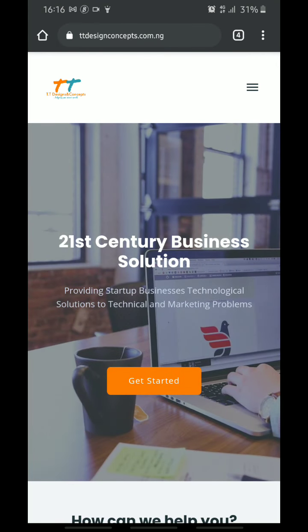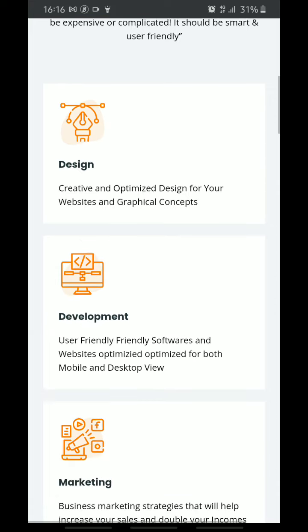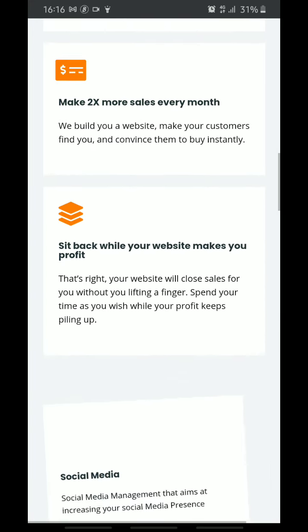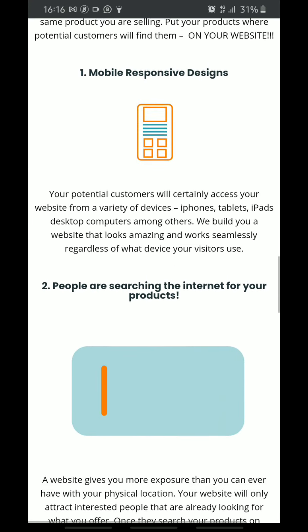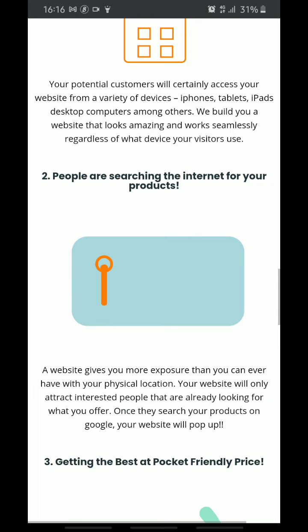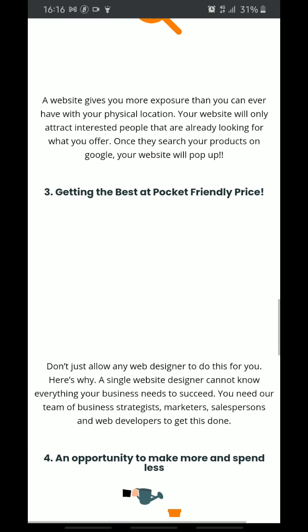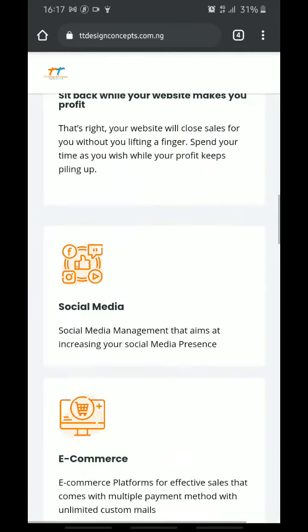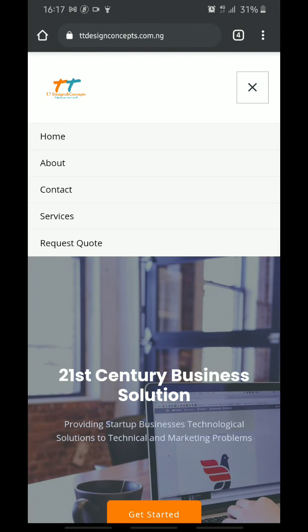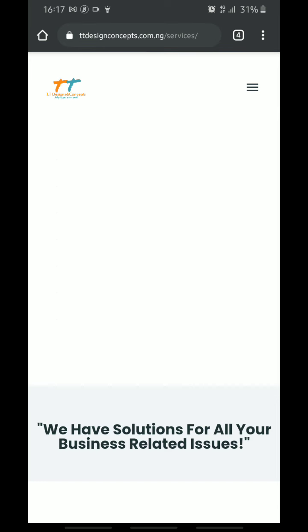Now look, this is my business website. So this is what I have here. They tend to look at information from your website, and they gather that information and put it there. You see mobile responsive design, people are searching for your product, search engine optimization, getting the best portfolio. I have my portfolio there. Then you want to check our services, everything. So the moment you put in all of your info on Wix, they help you do the research, they help you get info related to what you actually put in, and they offer it to you.